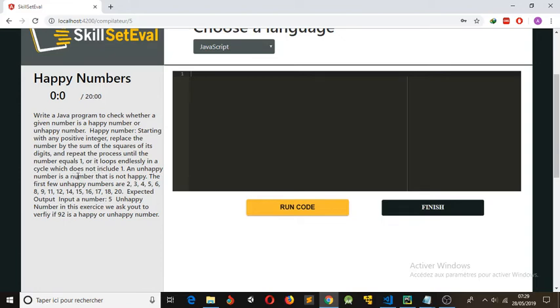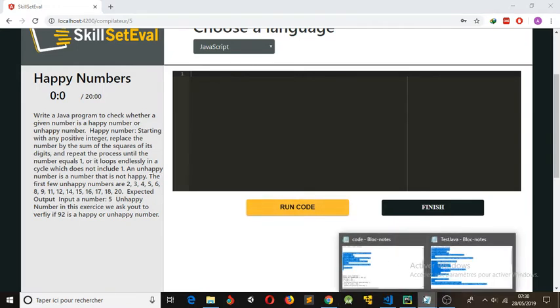An unhappy number is not a happy number. The first few unhappy numbers are 2, 3, 4, etc. The expected output, if for example your input is 5, is an unhappy number. In this problem we are asked to verify if 92 is a happy or unhappy number.